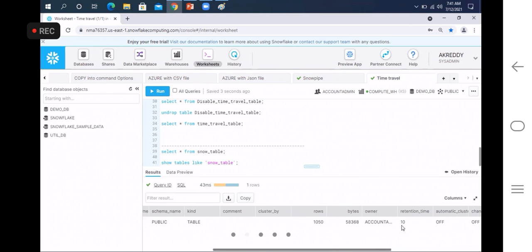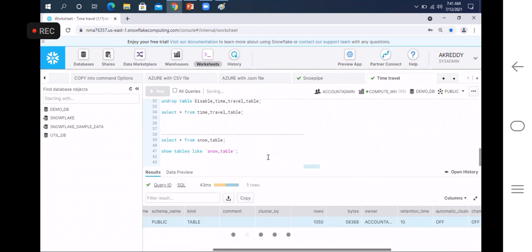So the retention time I set is 10 days. Now I'm using delete from table snow_table with a filter condition where gender equal to male.